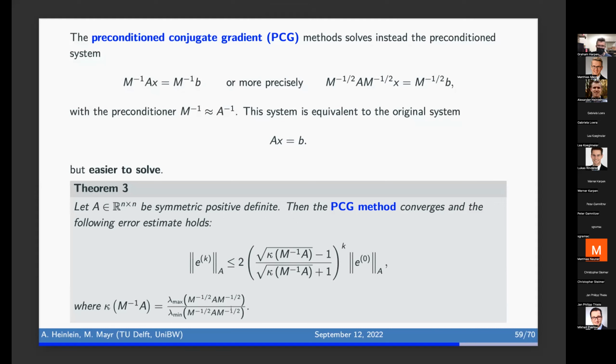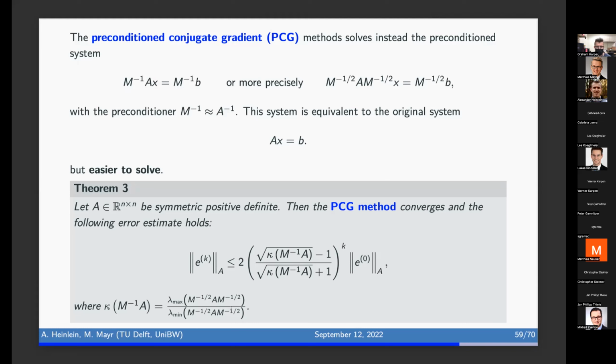The way we do this, so this is referred to as left preconditioning. I'm going to multiply the left by a matrix M inverse. And this M inverse matrix is a matrix which should roughly solve A. It doesn't have to be perfect. It doesn't have to be exactly A inverse. But the important thing is that this new system is still equivalent to the system you were trying to solve originally. But now you only have to worry about the properties of this M inverse A.